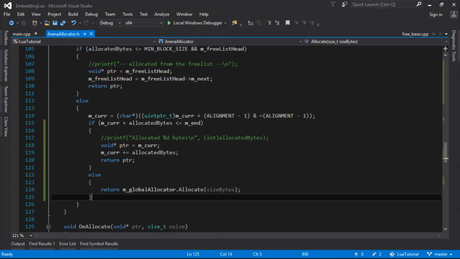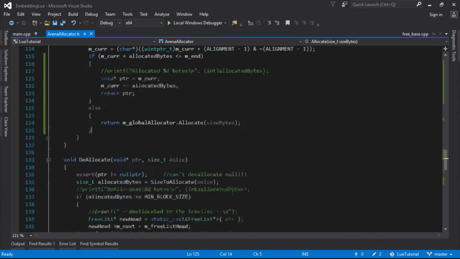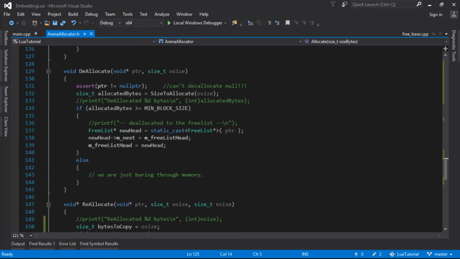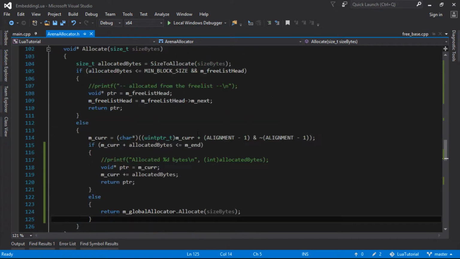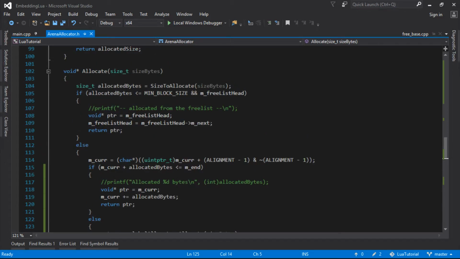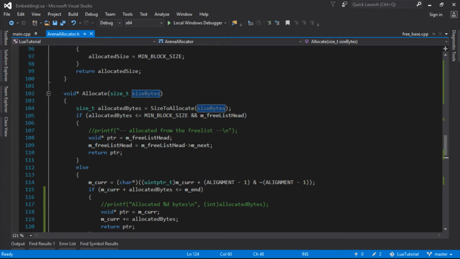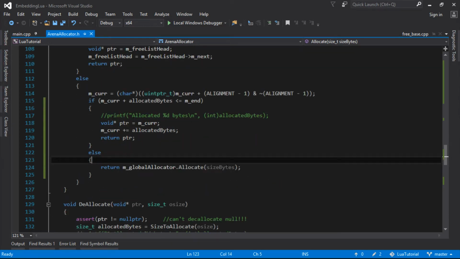Now we've done that, we need to correctly deallocate that memory. So same thing kind of going on in here. When we go into deallocate, we do our calculation to work out how many bytes were really allocated, which is the same thing. We'll do allocated bytes, not size in bytes in there. Should we bump that up or not?